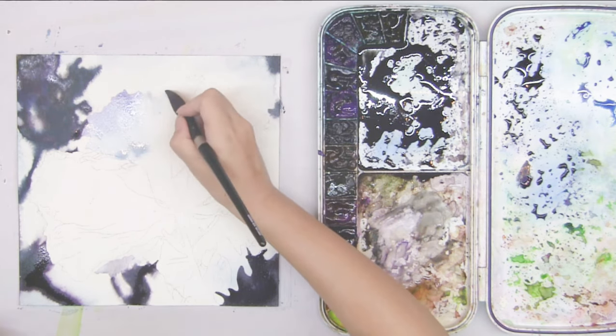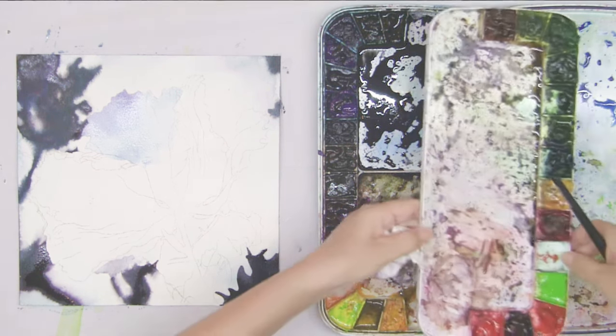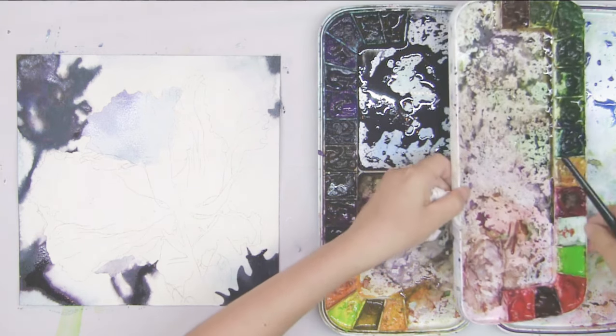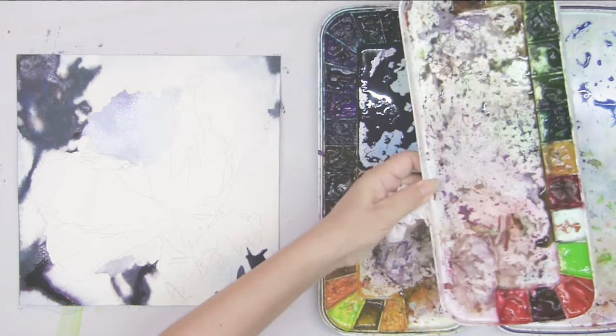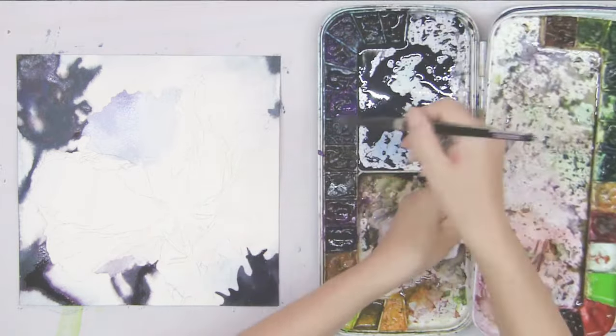Oh, I need you to repeat your question again, yeah, please. It actually was more of a comment than a question, that your palette has so many dark colors on it that I assume you have another palette with more variety of colors. Yes, I'm talking about the palettes, right? So yes, here is my light color. But for the watercolor, we don't use white, we use water, so yeah. So the dark colors, when you mix with a lot of water, it's bright.